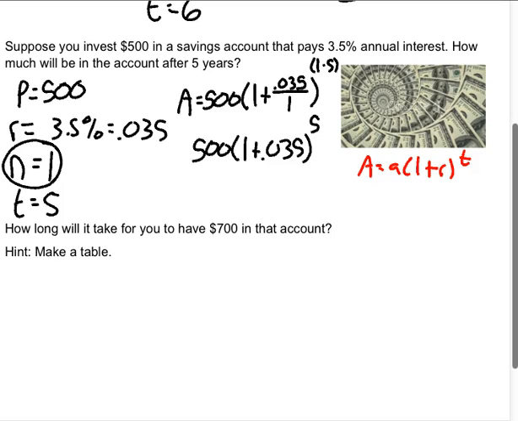So when n is 1, what I want you to notice is that is actually identical to the growth model that you learned yesterday. So that's kind of the cool thing, is this model actually is essentially the same as the other one. When n is 1, you get that very same equation back. So that's something I think is really interesting, a nice connection to make. That annually is just that normal growth. Okay? So let's plug that into the calculator and get our answer.